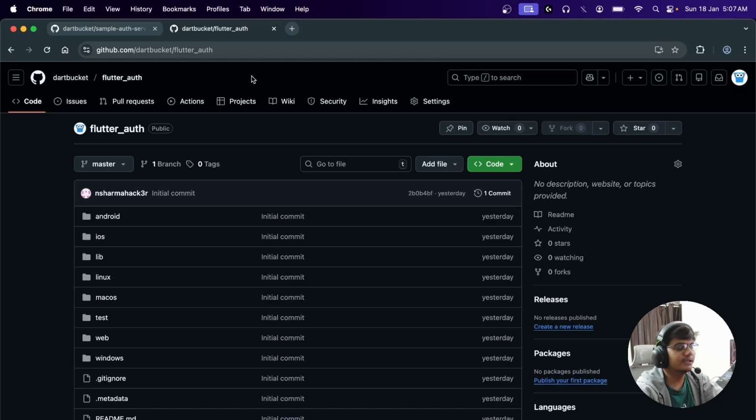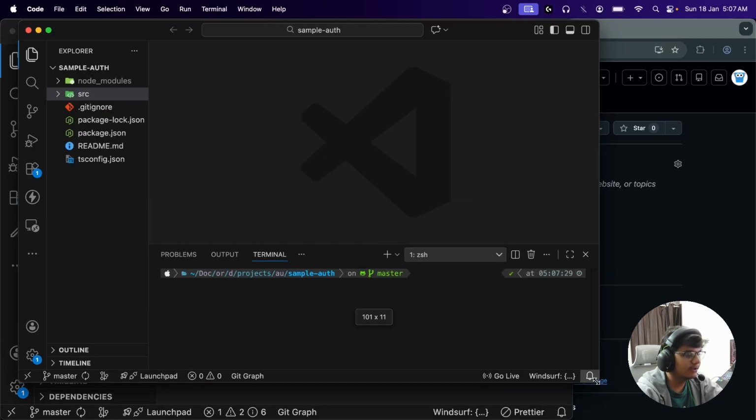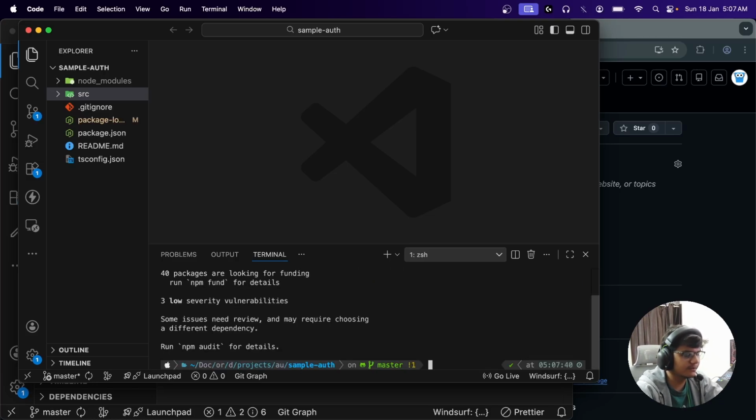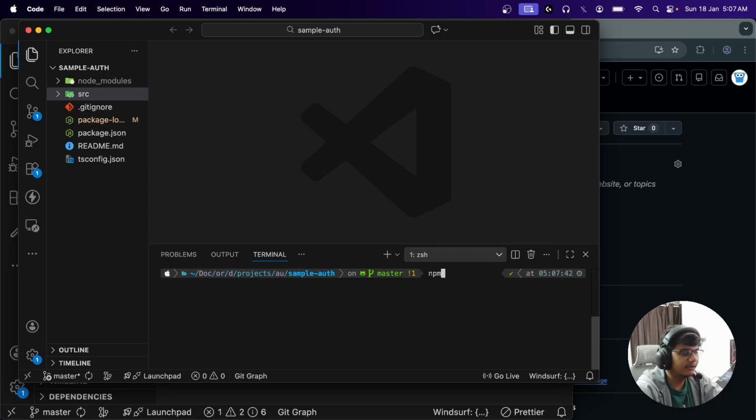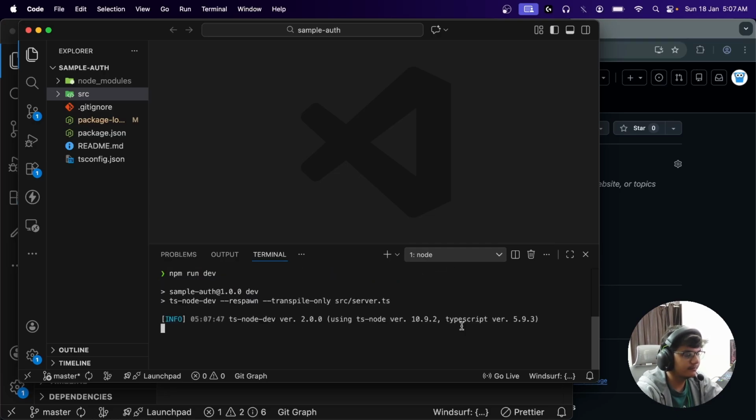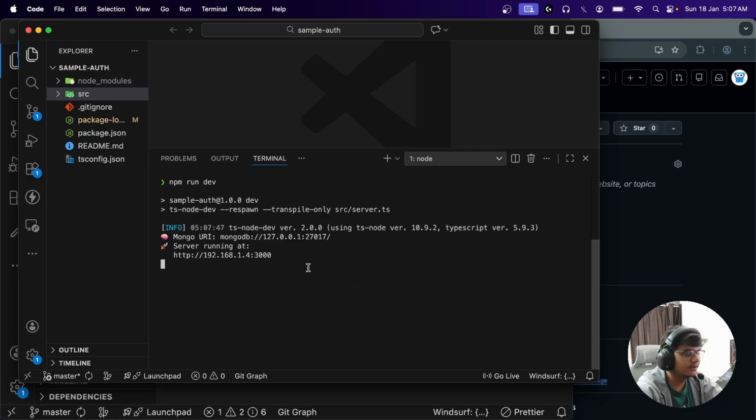Right, let's get started. So there is nothing much to do here. Once you have cloned this code, all you have to do is npm i, and again you'll get npm once you install Node.js, and npm run dev. Okay, that will start your local server, and of course you are not supposed to deploy this anywhere, so you're fine with whatever you do with the server.